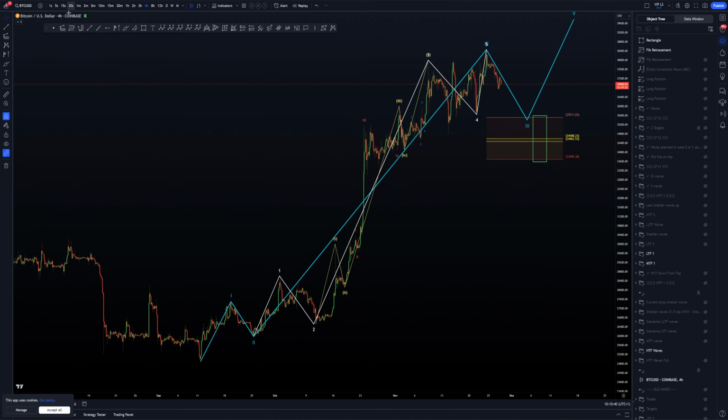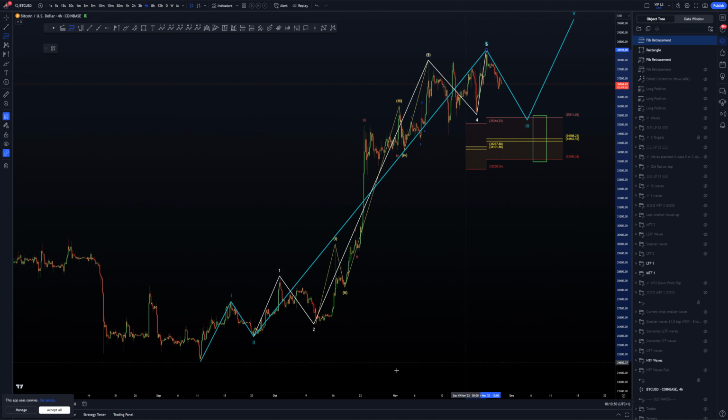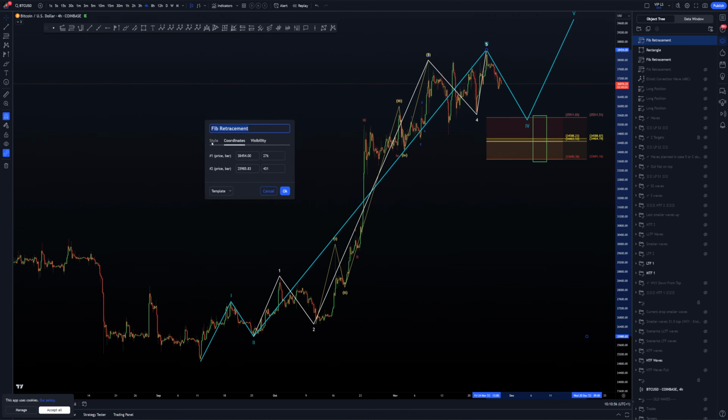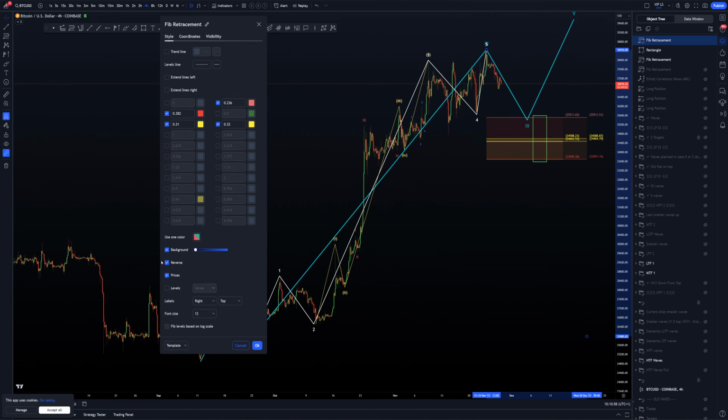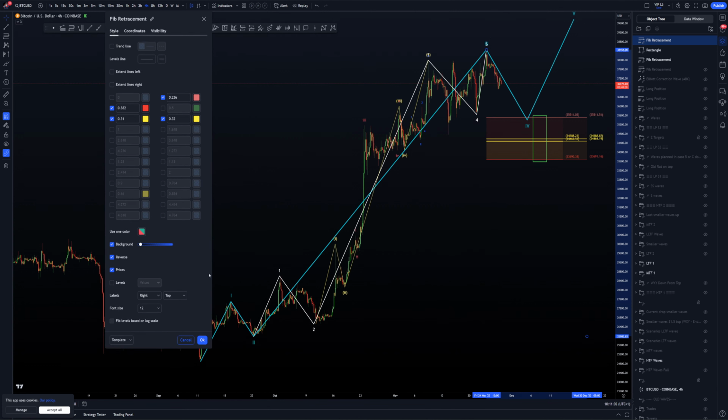You can also use this fib on your chart, on the Coinbase chart, so to speak. You just have to take your retracement tool. First click on the wave 3 top, like this. Second, click on the wave 2 bottom, so this wave 2 bottom here. Of course, you do the opposite depending on whether you reversed your tool or not. I did reverse my tool, so it's from the top to the bottom. If you did not reverse your tool, it's from the bottom to the top.